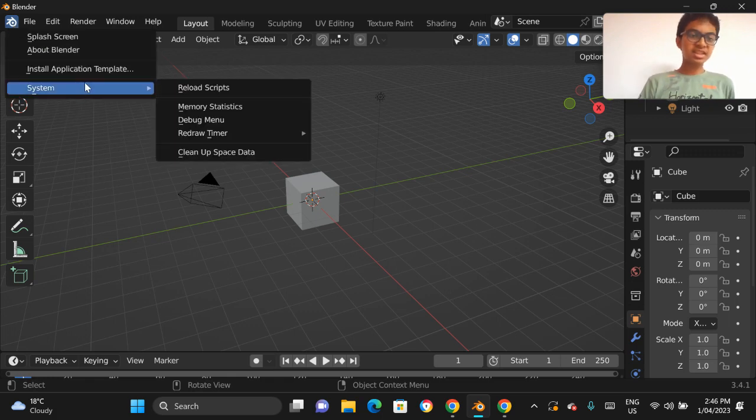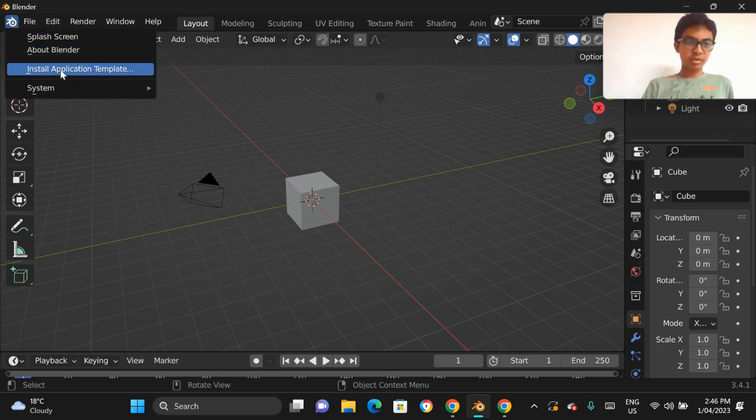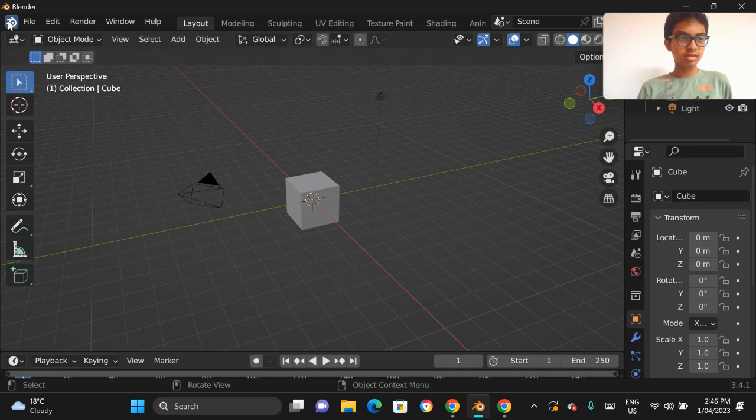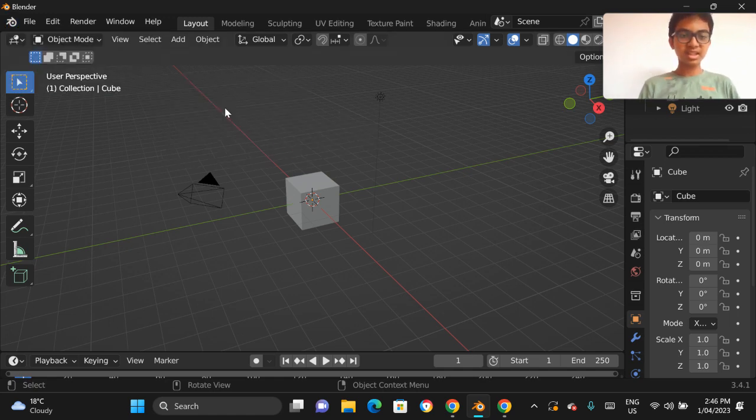The next thing is the system section. You can press reload scripts. I'm not sure that does anything. Let's try that again. If I go to system and reload scripts, it takes its time. Let's try memory statistics. I don't think that does anything.